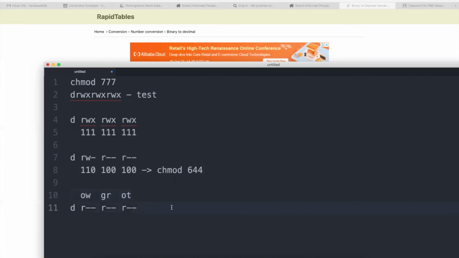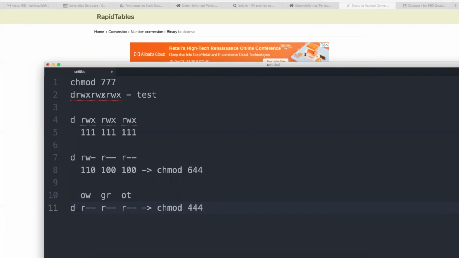If I want to set the permission like this, we need to type chmod 444, right? So this is why we type 777, 644, 444. It is just to give permission to the user.